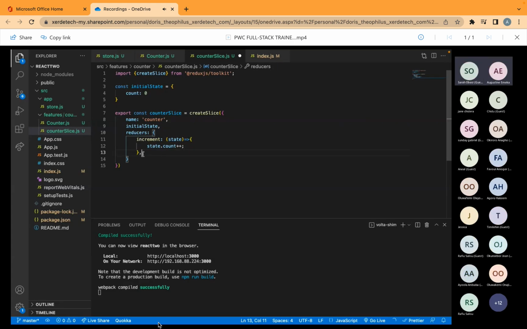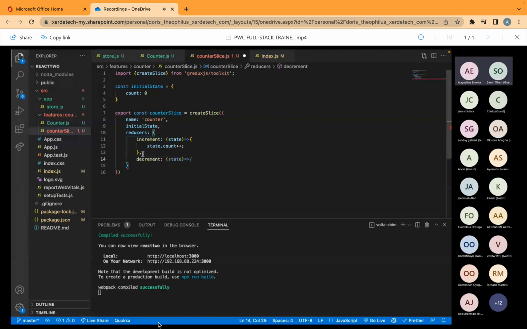But we can still have another action this time. Call it decrement. And this very action decrement is also going to take in the initial state, and we all know that this state is 0 for now.